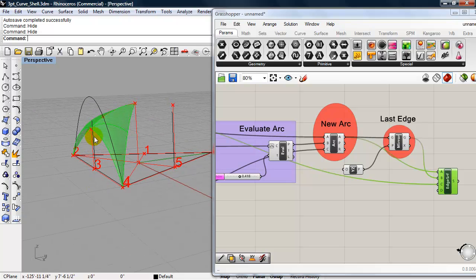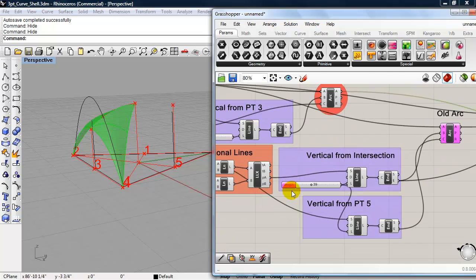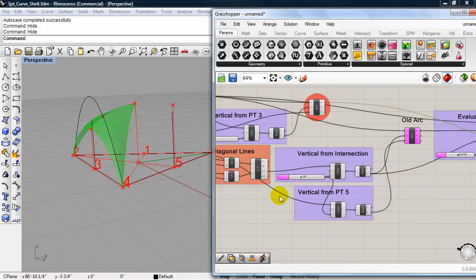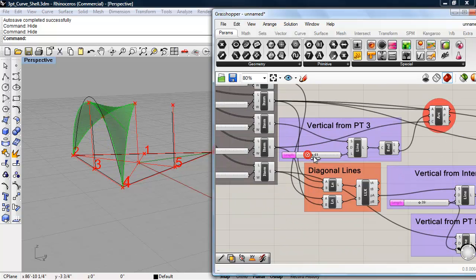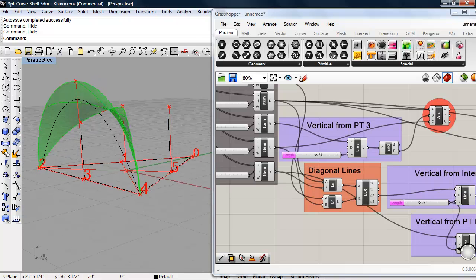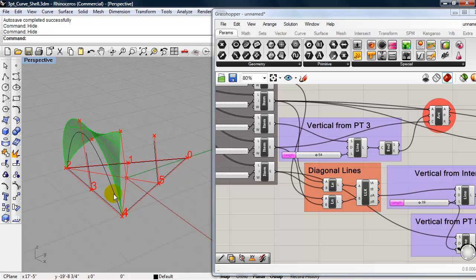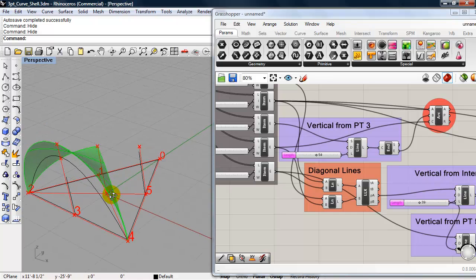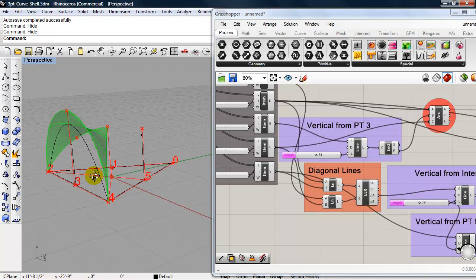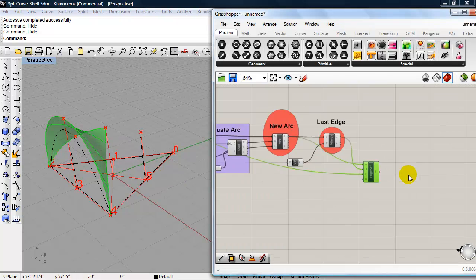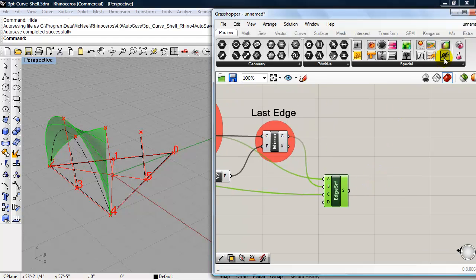Now let's raise this vertical line up taller to make sure that this is working correctly. So that's the vertical line from point 3. Yeah, so that's creating our saddle. And that had to do with the order that we plugged into the edge surface. Okay, the last thing that we need to do is we need to make a polar array, so that we can array this 2 more times around the center of that polygon. Okay, so this was our edge surface.